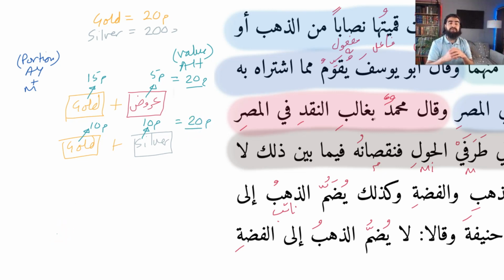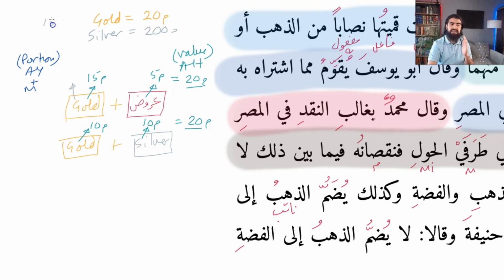And you could do the other way around as well. You could work out how much the silver is and how much the gold is worth in silver, convert it. And if it works up to more than the silver nisab, you've got to give zakat. Right, so Sahibain, what does Sahibain say? So Sahibain say, no, you look at fractions, basically. You're going to work it out according to the fractions.